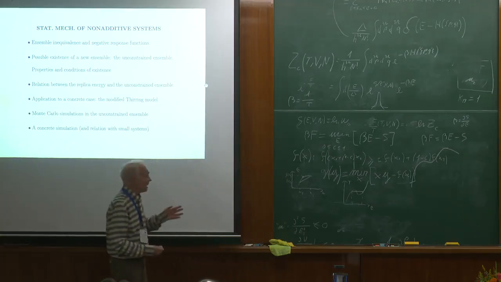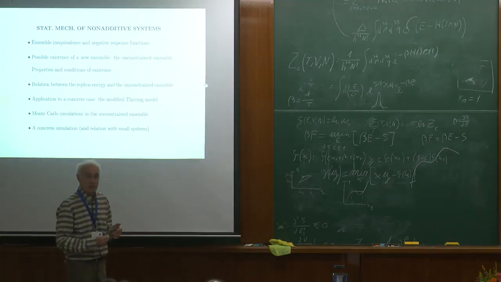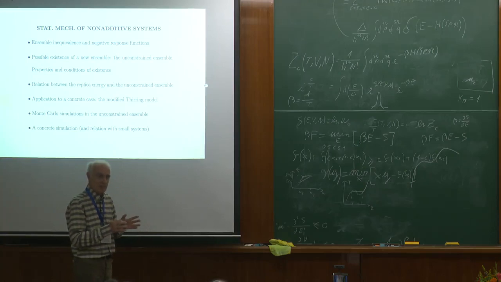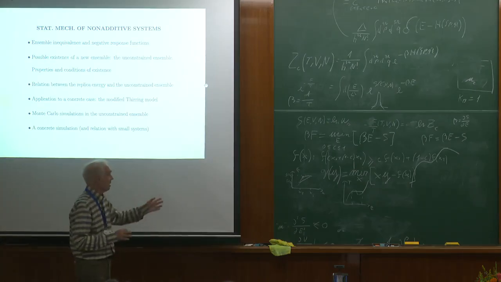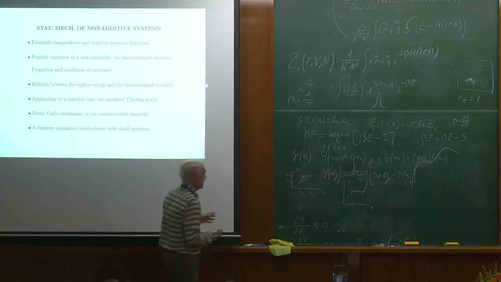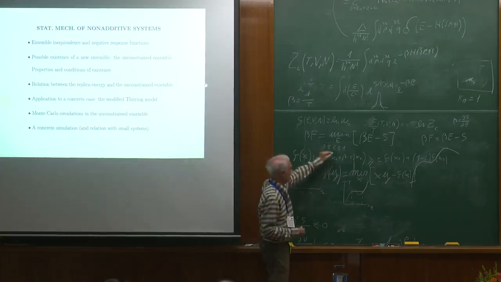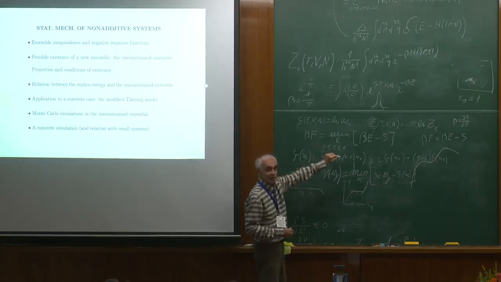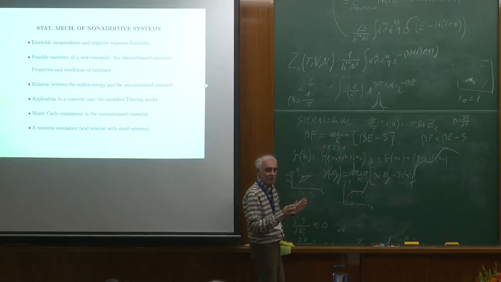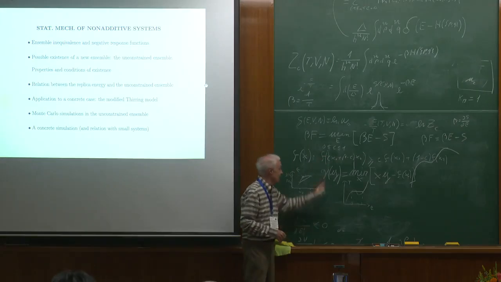I hope that I've given the flavor of how you can derive, in very simple physical terms, the fact that long range gives you a lot of different properties from short range, and also the fact that the mathematics behind this is very simple. You see, there is not much more than this Legendre-Fenchel transform and the properties embodied in that transform. More or less, all of the difference between short range and long range is in this.